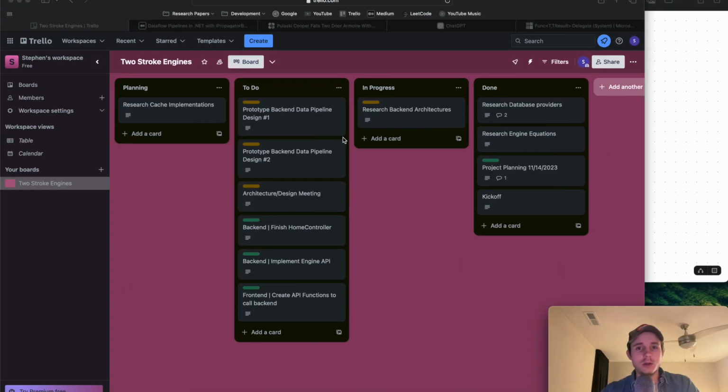All right, so we are here. We're on the research backend architectures, and the done win for this was for us to have the first architecture meeting. So that's what we're gonna have today. I'm putting it on everybody's calendar, so we got it, and we're gonna walk through the code right now. So let's get right into that.